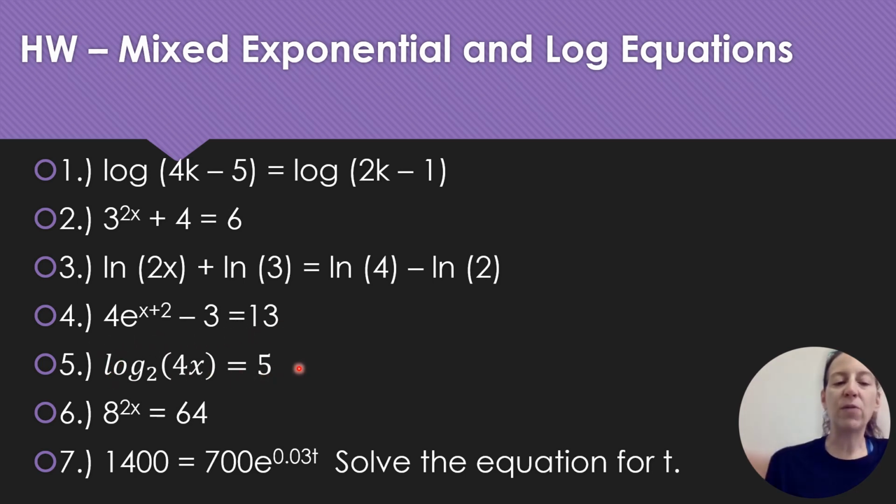Here's a logarithmic equation. You can change the form. This is an exponential, and you can use either a log or you can change the bases. I would prefer that you change the bases. And then this one is an exponential equation, but you're looking to find the t-value there. Don't let the decimal throw you off. Everything's going to work the exact same way. If you're more comfortable, you can switch the order, so you can do 7e to the 0.03t equals 1400 and just kind of switch the order on that.